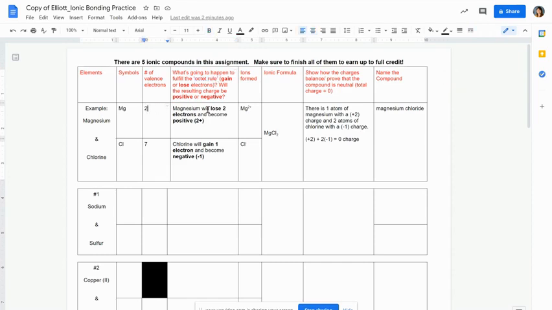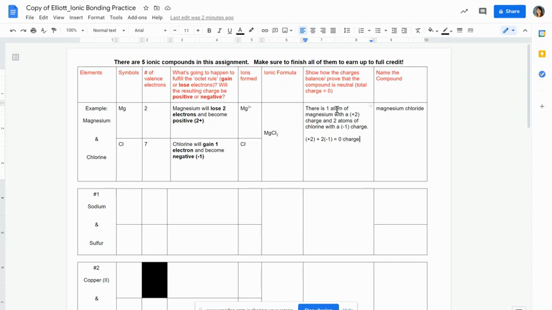If I only have 2, it's much easier to lose those 2 electrons to become positive, a +2 charge in this example. If I've already got 7, it's much easier to gain 1 electron to have a negative charge, which is -1. I'm now going to write the ions that are formed using my symbols. Mg becomes Mg2+, chlorine becomes Cl-. Putting those 2 together, an electrostatic attraction forms MgCl2. So I'm really explaining the process from the very beginning when these elements form a charged state, their electrostatic attraction, and finally their formula.